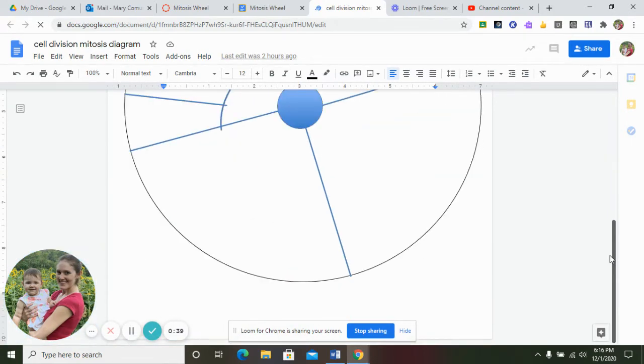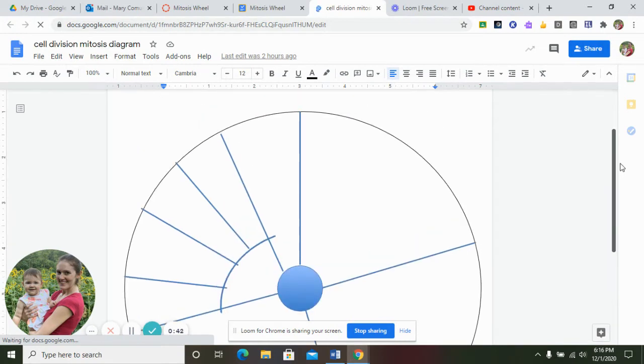It's a blank wheel. Now, if you have the ability, I would draw this wheel on a piece of paper and write everything in it, take a picture of it, and send me an email. If you can't do that, then you can fill it out in Google Docs. I do allow you guys to use this on your test, and it'll definitely help you out when we get to that point, which isn't for another couple of weeks.